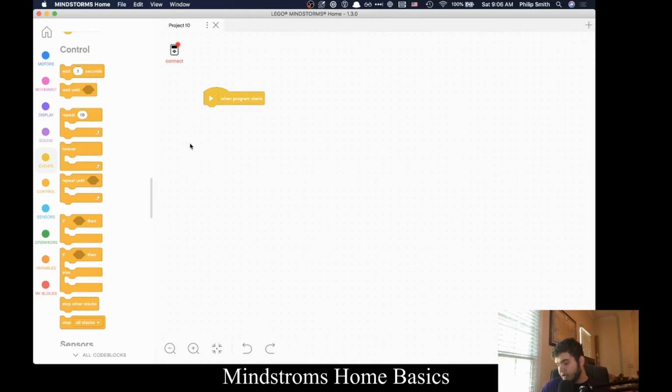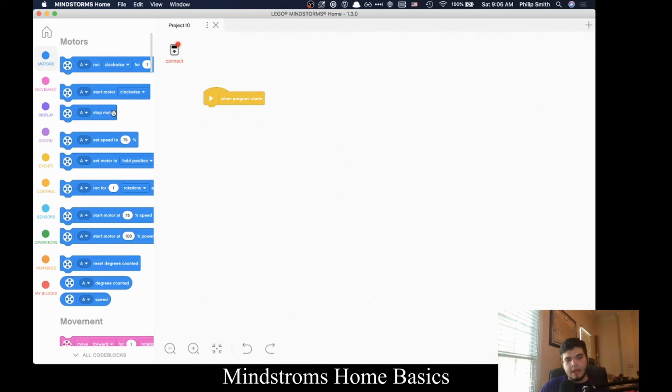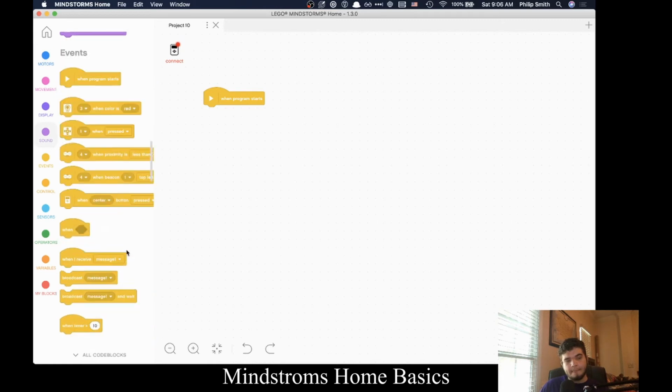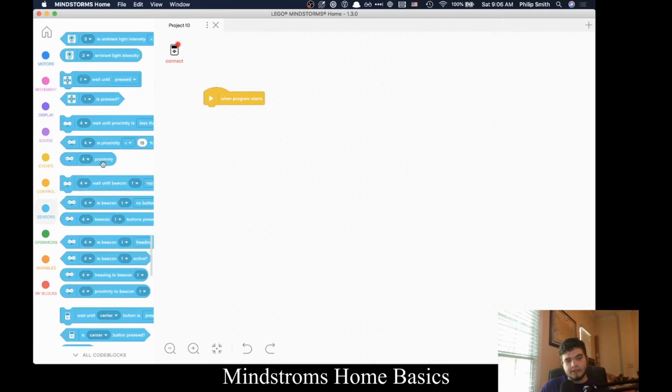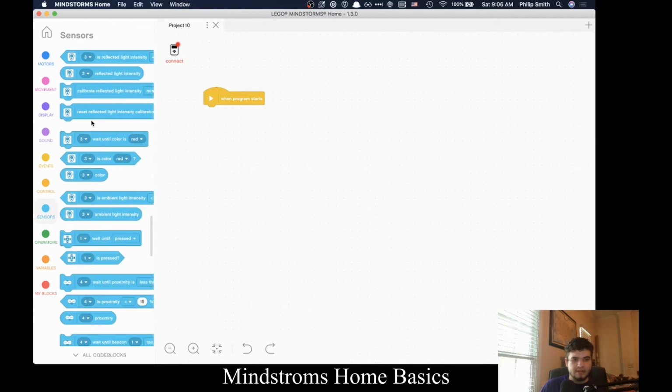So then sensors. The rotation sensor is in motors. You go grab a degrees counted. The rest of them are in the sensor section. If you'll notice something, there isn't a gyro.